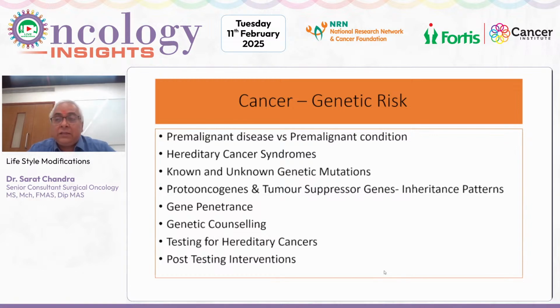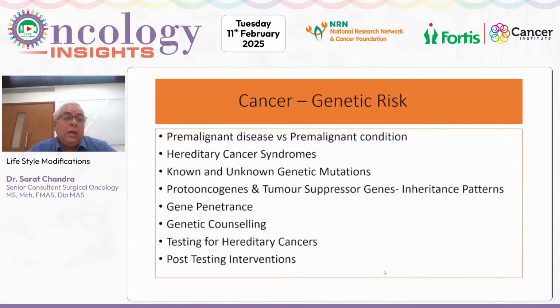Yes, genetic risk factors, though in a subset of cancer patients, are a very important thing because they have a lot of treatment and counseling implications. Here we should understand the difference between pre-malignant condition and pre-malignant disease. Pre-malignant condition means, as my colleague Venkatesh has discussed, leukoplakia, erythroplakia. These are pre-malignant conditions. It is there only in that particular patient, it is not in the family.